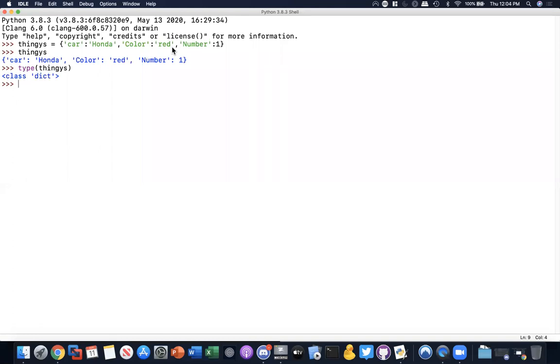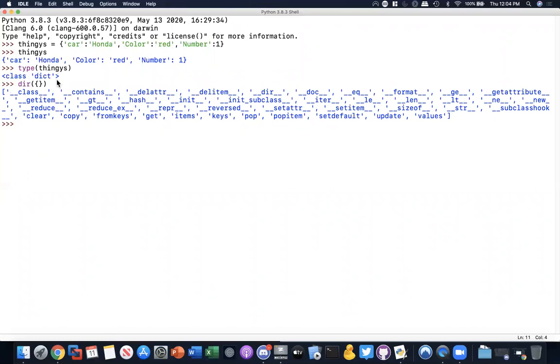If you want to understand what type of methods you could apply to an object, in this case a dictionary object, this is something new, it's not in the book. You want to use the dir command, okay? I'm going to use it on an empty dictionary, just to show you.